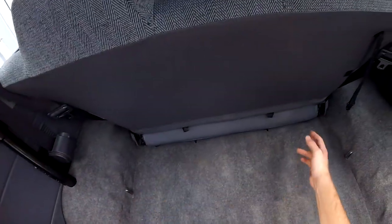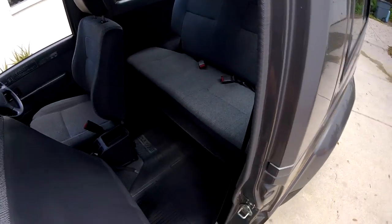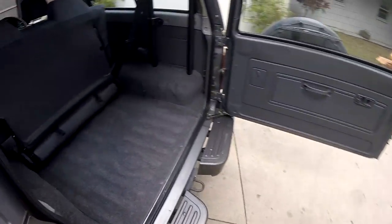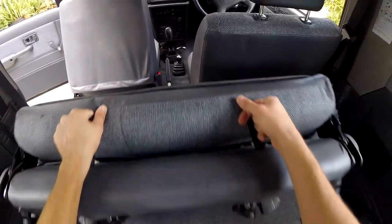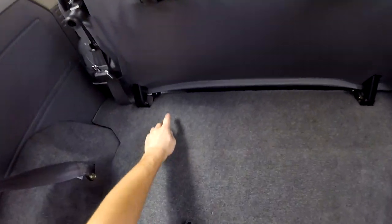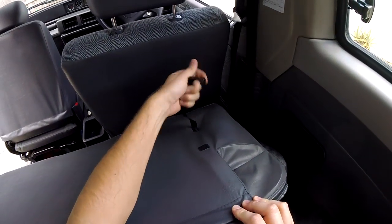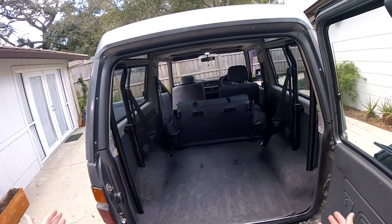One part I don't like about this is how you have to get the seat to fold forward. Normally there'd be something back here that you'd grab, and you'd think these. All this does is release the rear bottom hooks, but you need it to fold in on itself. So you have to come back here. And there isn't even one over there, it's just right here, to release it. Now you can pull these, and then push it forward. And then you have the little rubber stoppies down here. And this, you loop down and you hook it underneath the driver's seat to prevent it from going back under acceleration. But now you get a decent amount of space.